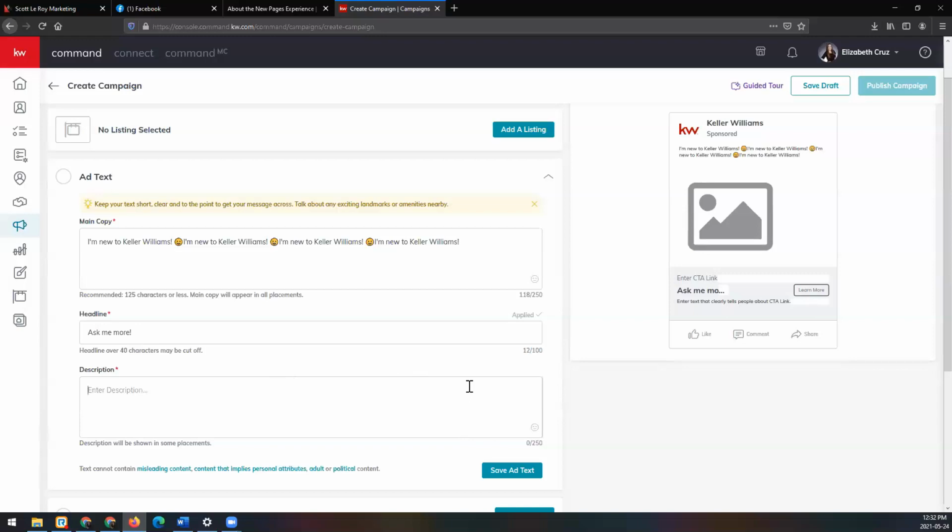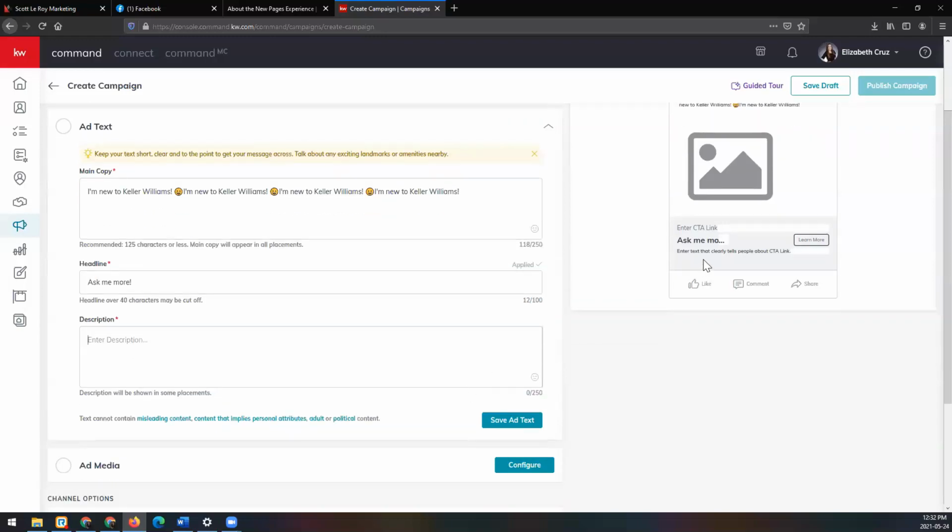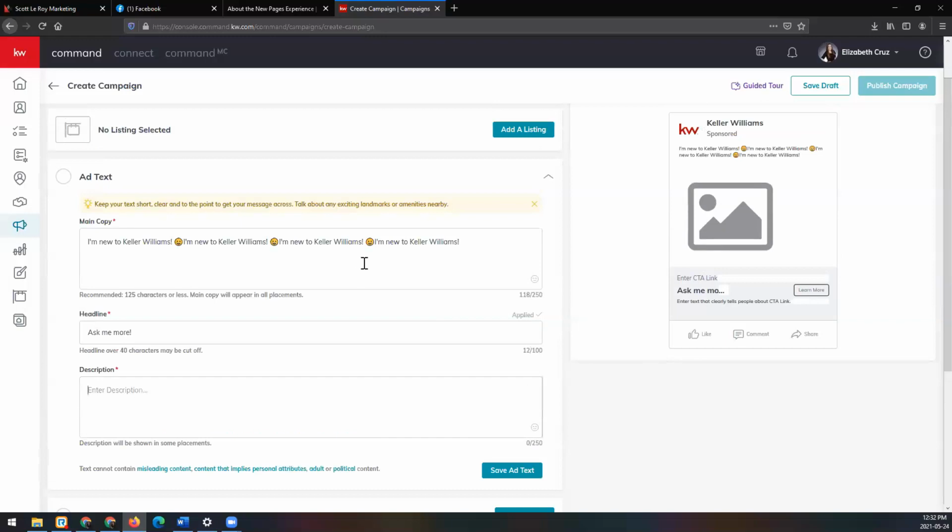Next field is description. So here is where we can type in our description. Just for ease and quickness, I'm going to use the same thing here in the description. And you'll see once I type that on the left, it'll appear on the right.